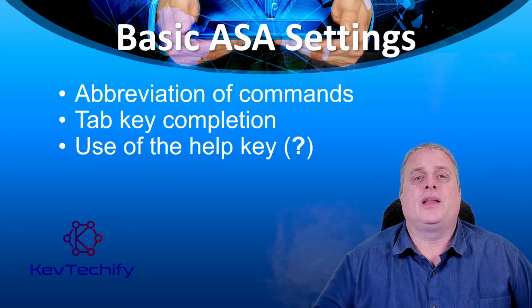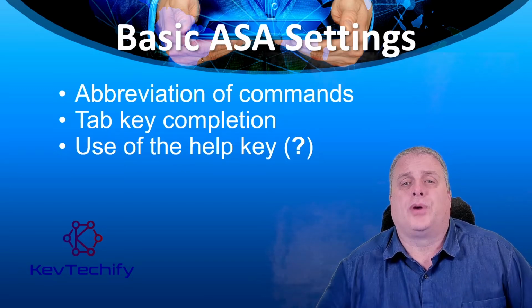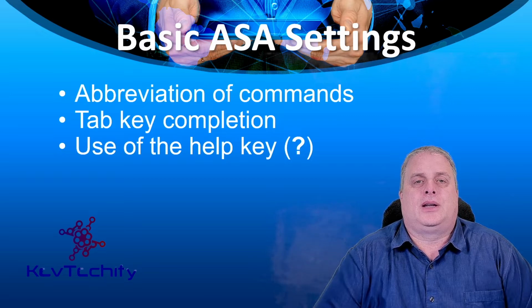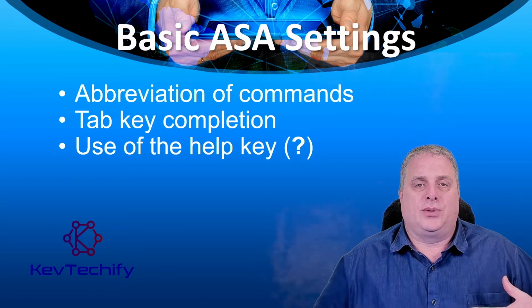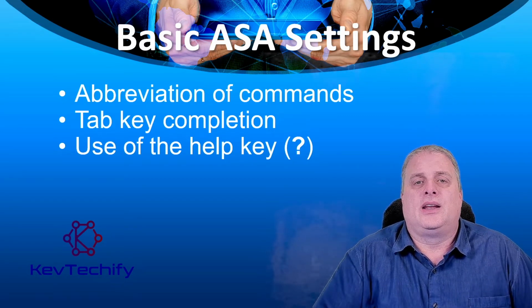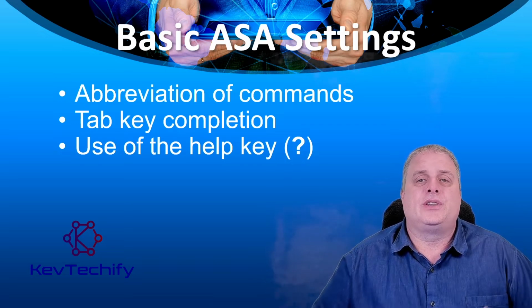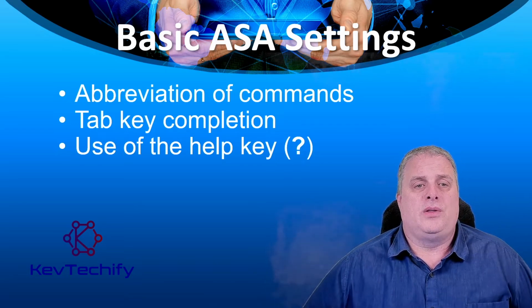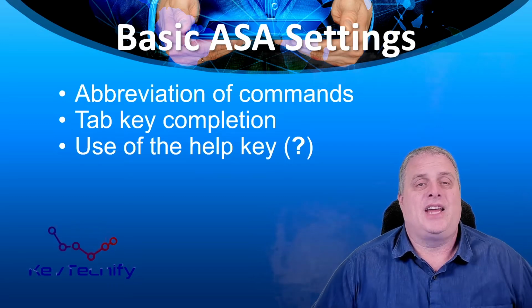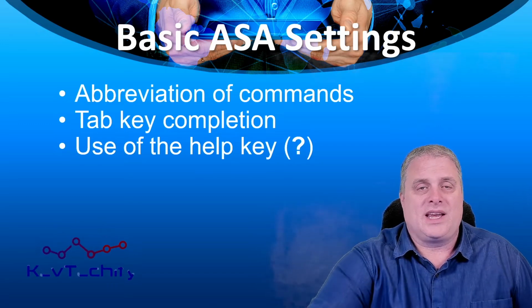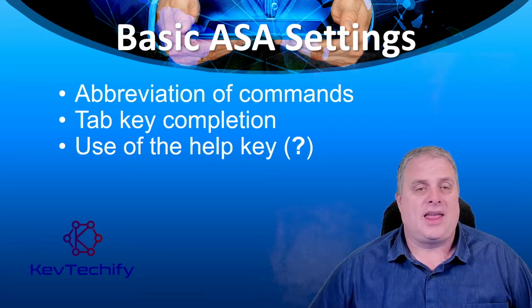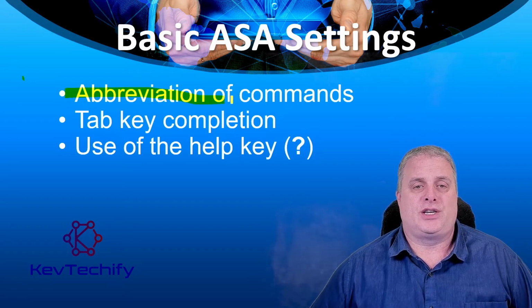The ASA command line interface is a proprietary operating system, but it has a similar look and feel to the router IOS. For example, the ASA command line contains command prompts similar to those of the Cisco IOS router. We can abbreviate commands. Once the command is unique, you don't have to type any more. So that is the abbreviation of commands.